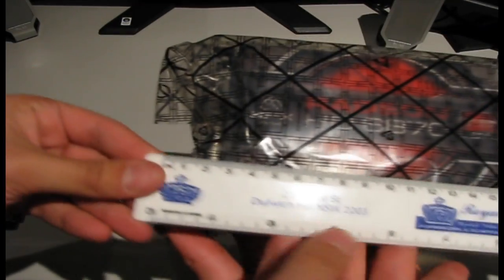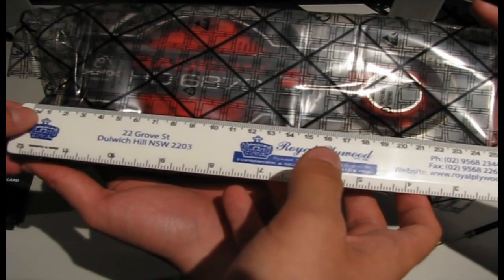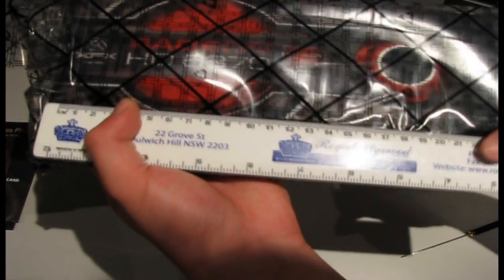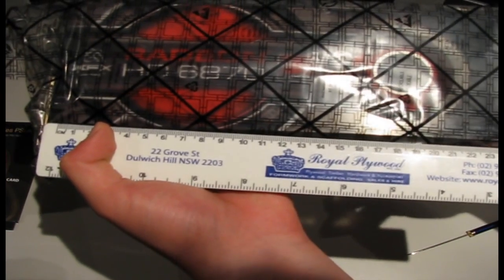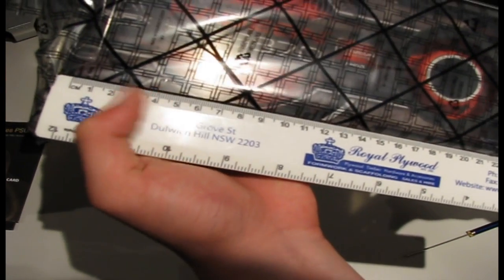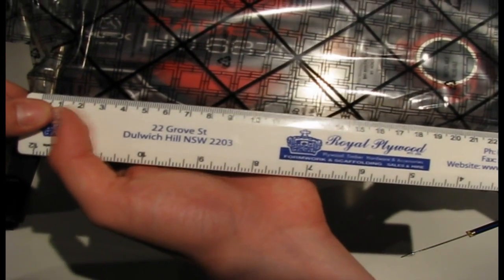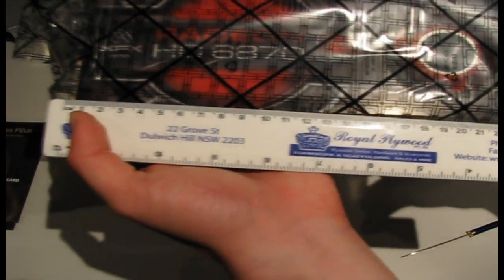It has... wow. As you can see here, if we measure it with the ruler. Okay, not good on carpet. I'll leave it in for now. We'll measure it out better later. It is 26 centimeters. Do it properly. Oh — 24. Well, what does it say? 25. Something like that. 26 centimeters in length.